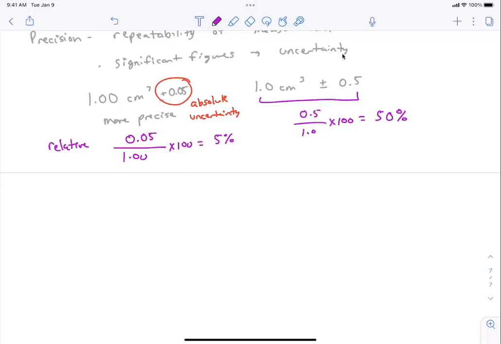And also when you're designing labs, if you're limited to imprecise equipment, you want to use larger samples, because remember, it's not just the uncertainty that affects your relative uncertainty, but it's also the measurement itself. So if you had an instrument that only measures plus or minus 0.5, you wouldn't measure only 1 centimeter cubed. You try to measure 10 or 50 or 100 centimeters cubed, where the 0.5 is less of an impact than when you're only measuring 1 centimeter cubed. So it is something you want to think about when designing, that the amount of sample you're measuring would also benefit from that precision if it was a larger amount. Questions.